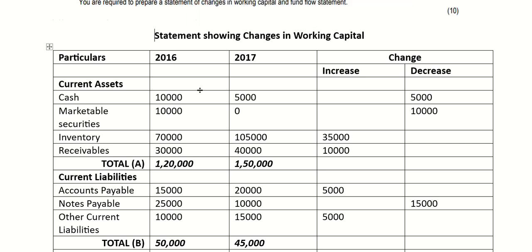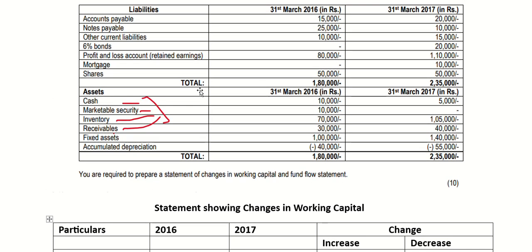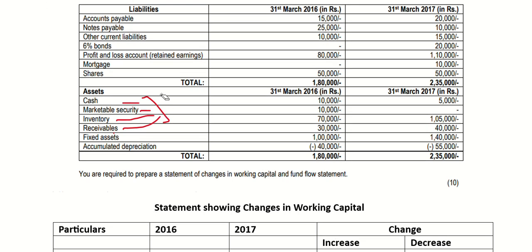Now we are moving to the next and the most important part, preparation of a fund flow statement. I had told you earlier, fund flow statement shows the change in fund. That means we are going to see whether each change caused a cash inflow or cash outflow. We are going to assess whether each change in the balance sheet within 2 years caused an increase in fund available for the business or decrease in fund available for the business. You should have that logic with you, then everything is okay.